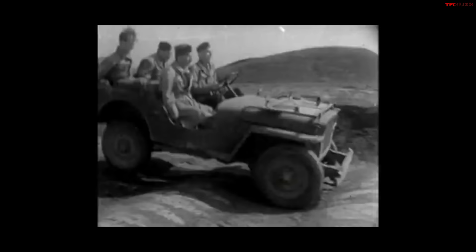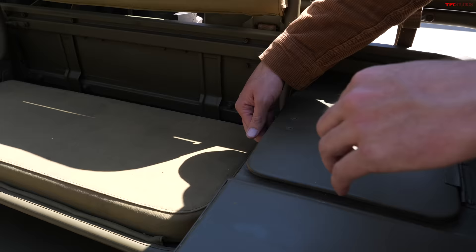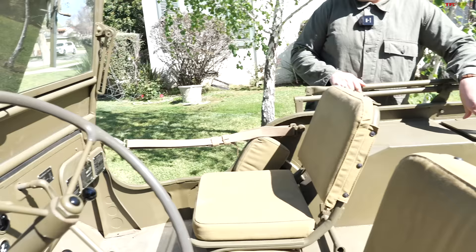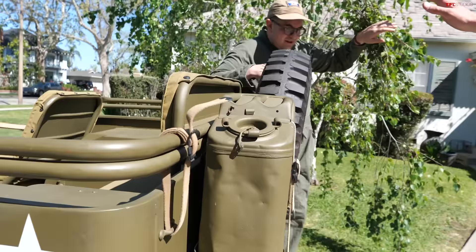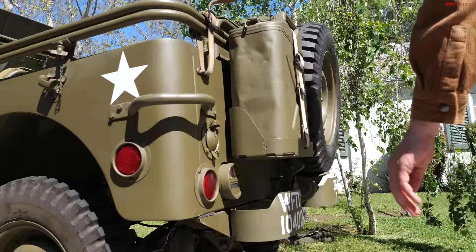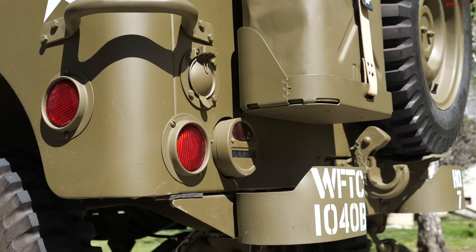Storage cubbies — tool boxes. Just push it. Oh, look at that. Really cool. And a glove box — got a lot of storage. It comes with a manual as well. Out back you've got Jerry can, spare tire, and these are just reflectors on either side. And you have your stoplight right there — not a lot of stoplight ability there. Nope.